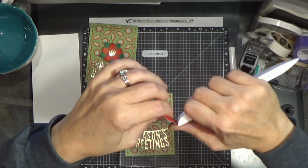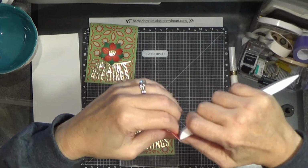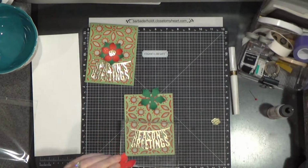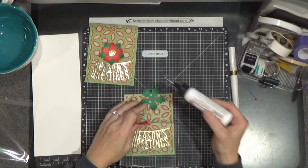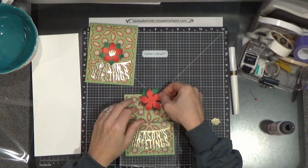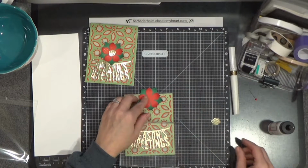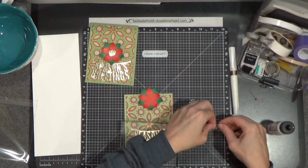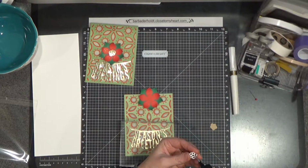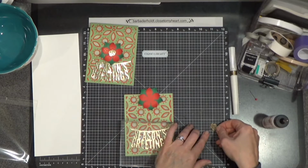So again, I am gently running my bone folder. If you didn't have a bone folder, you could do this with a pair of scissors, or you could do it with a block, a pen, any number of objects. Just trial and error. Give it a try. See what you come up with. See what works for you. A quilling tool works if you have one of those.